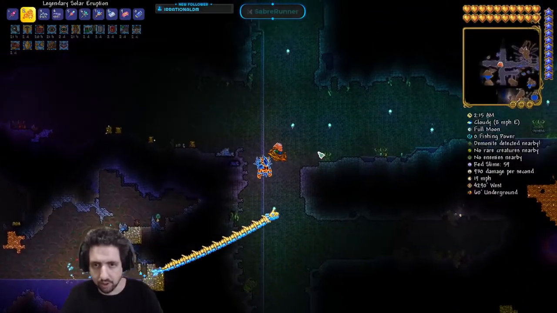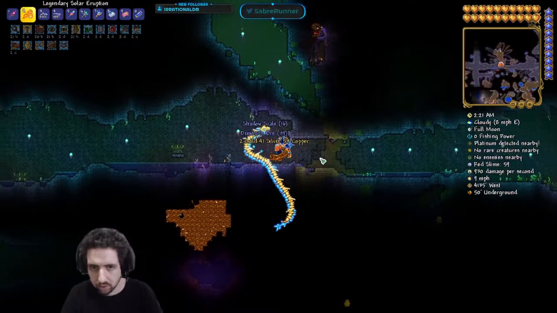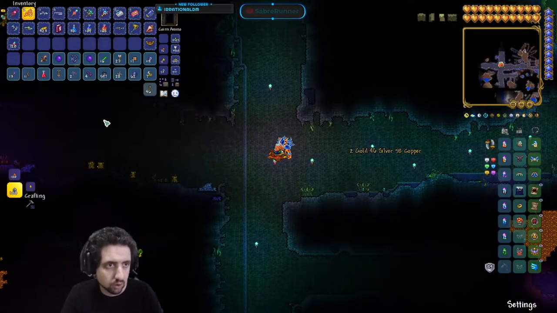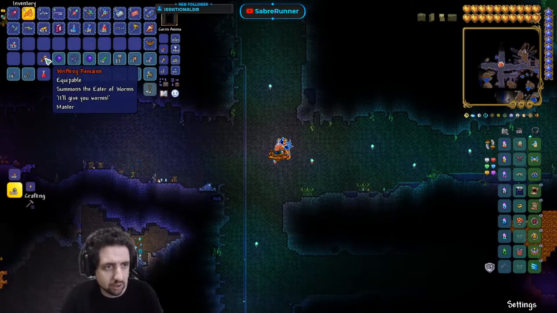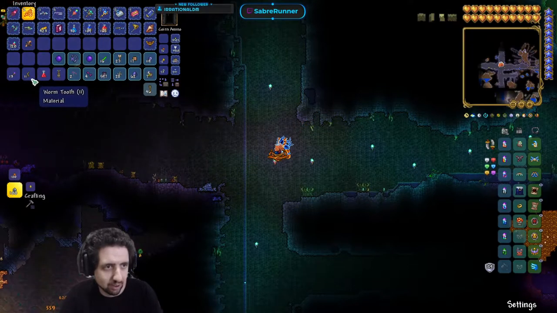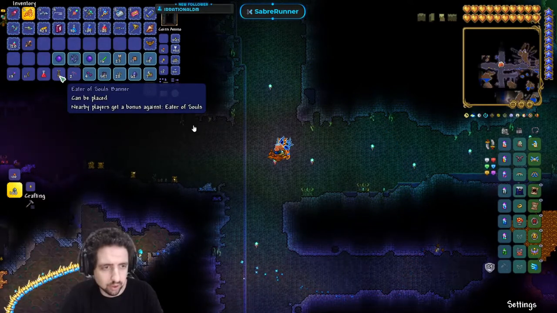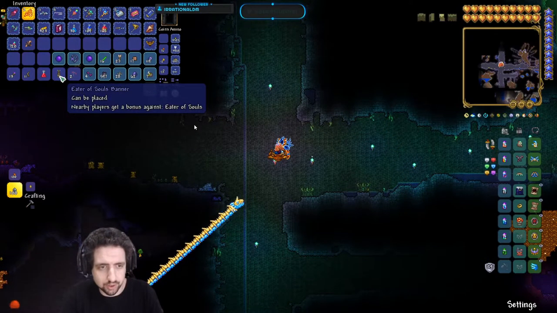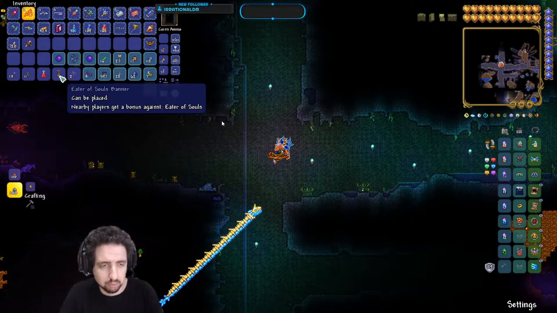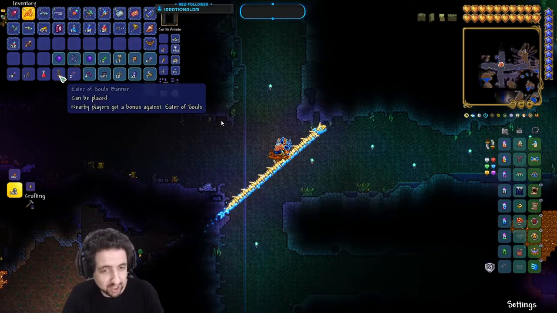Meteorite has landed. Okay. Writhing remains. Summon the Eater of Worlds. It'll give you worms. Save that for later. Worm Tooth. What is Worm Tooth for? Making unholy arrows and thorns. Clubberfish, Ebon Koi, the Band of Star Power, that's what I want.